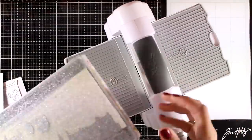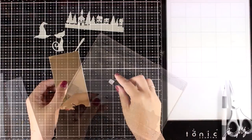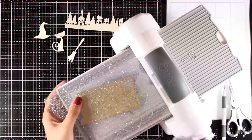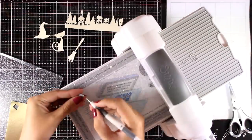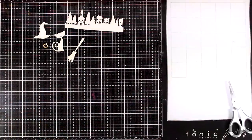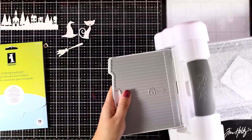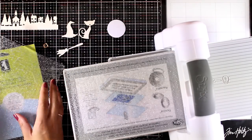I run everything through my Big Shot Fold Away machine. As you can see, I'm cutting out everything from the same cardstock and I will be coloring everything later on — though of course you can die cut everything from colored cardstock instead. There is also another little die which is the buckle for the hat, which I'm going to cut out now using a gold cardstock. I'm going to be adding touches of gold all over the card later on. I also die cut a circle out of masking paper, then placed that on top of a panel completely covered with distress oxide ink.